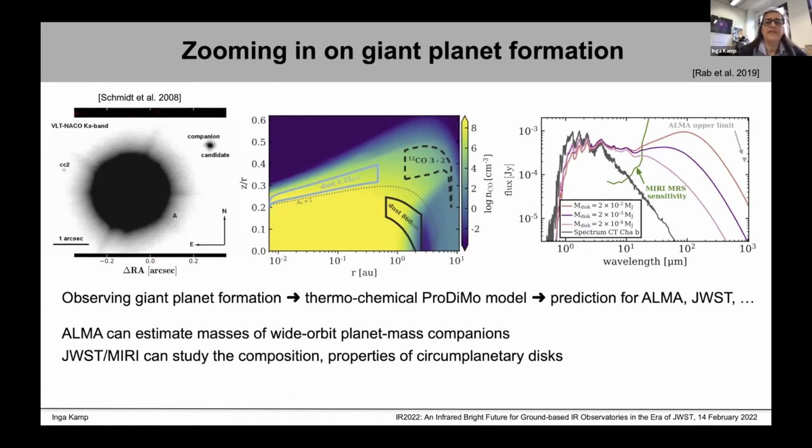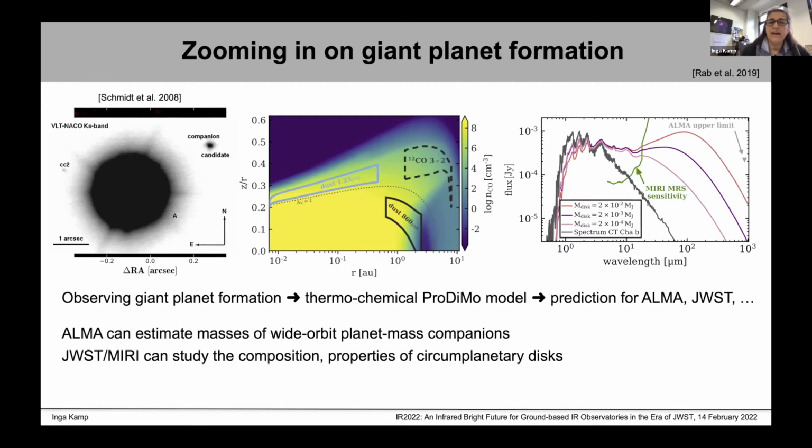And so we have taken the same concept of these disk models, gas plus dust disk modeling, and applied it to a system where we have wide orbit planetary mass or brown dwarf companions. This is an example. This is CT-Cha B, which has a companion, maybe brown dwarf mass. And we can simulate what the disk around such a wide orbit separation planetary mass companion would look like. And that's what you see in the middle panel.